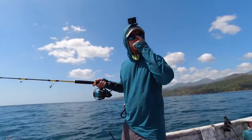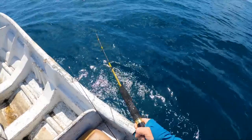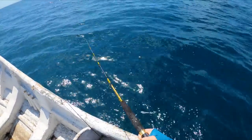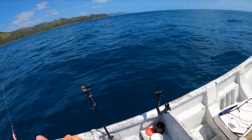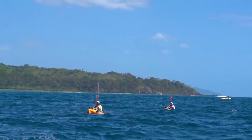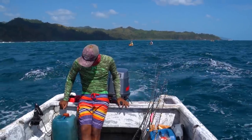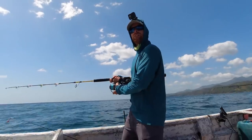A good example is right now, bait's just tough to find. We have this place pretty dialed, but sometimes the bite's just dead. And when it's dead, you've got to get creative. So we said, hey guys, that spot down there's not great. We're going to go check out this next spot over. If anyone wants to come, you can. And we got four kayakers who followed us over here. They pedaled about an extra mile and a half just now, and it's 1 o'clock. They're tired, I know they're tired. We think it's going to pay off.